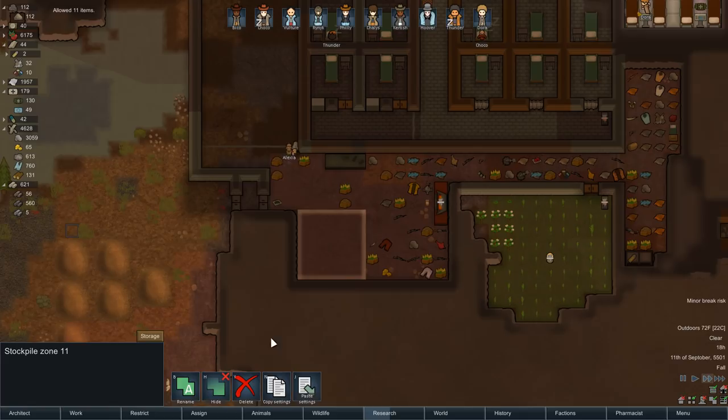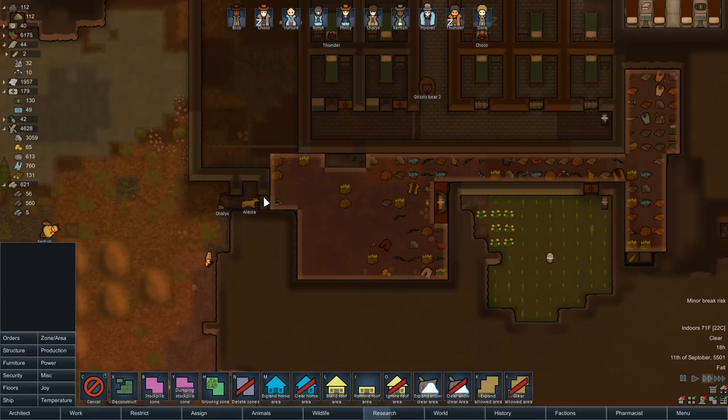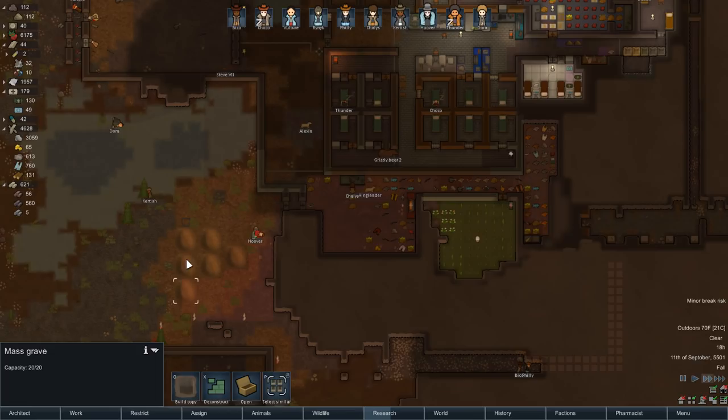I love hearing the bears as they wander by and make lots of noise. Let's open up this inside door. I think that'll be okay. We'll leave the outside door sealed off. How are our mass graves doing? Okay, we still got space for more dead people. That's looking good.